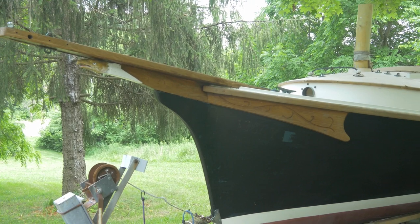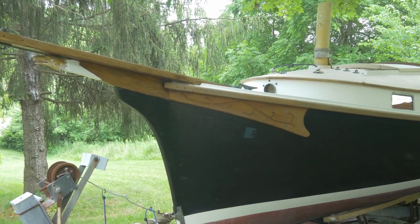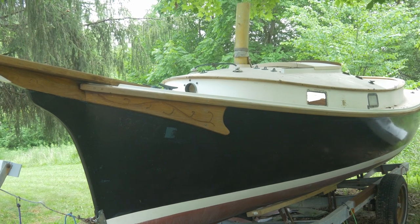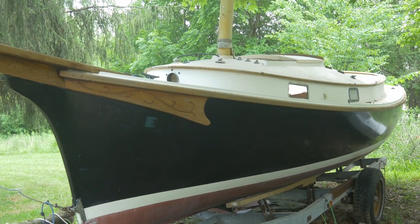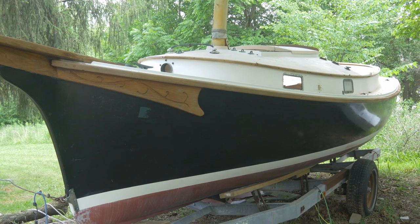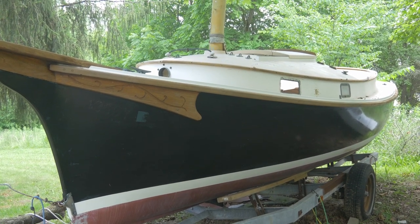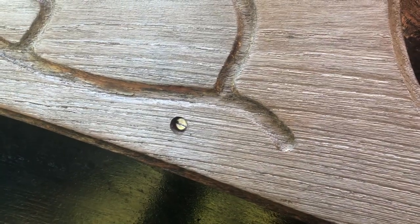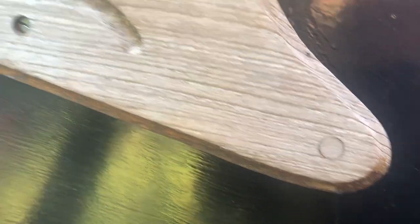I've been going round and round about whether or not to take the old brightwork off. I was kind of hoping initially to keep it on there, make a little less work for myself, get the primer and paint on there as well as redo the brightwork right there on the spot. But the more I looked at problems like this the more I realized it's probably going to be a much better result if I take the brightwork off. That way I can do a much better job on the primer and paint, and it also offers me the advantage of being able to work on the brightwork inside during the winter.